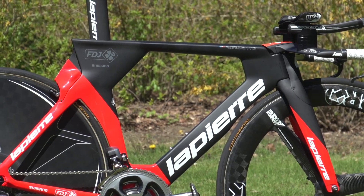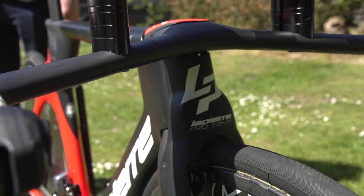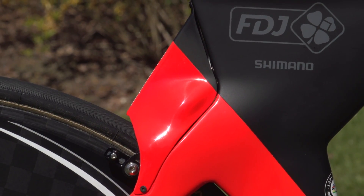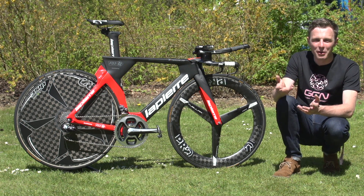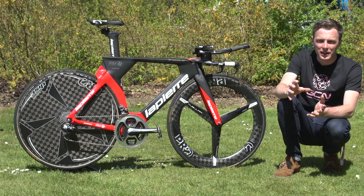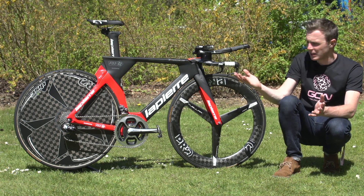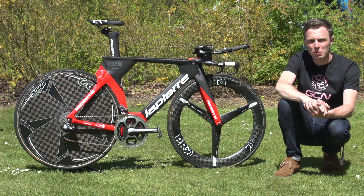Starting with the new frame, there are a couple of interesting points. There are two fairings — one up front and one at the back — similar to what Trek have done with their Speed Concept bike. These nestle the brakes and cables away, keeping them out of the wind and everything as aero as possible. Kaylee Frets of LNU has pointed out that these fairings are meant to be very structural to be UCI rule compliant, and as Trek do something similar, we're presuming they are UCI compliant.